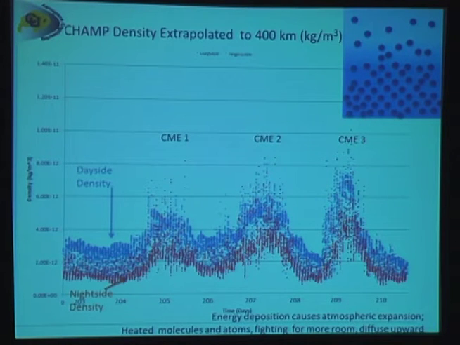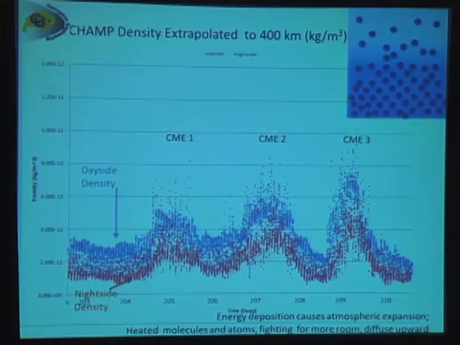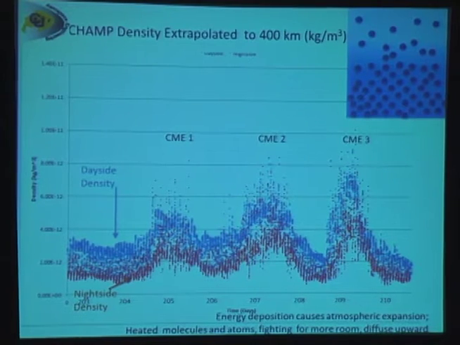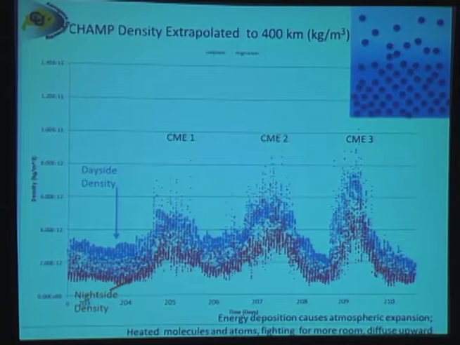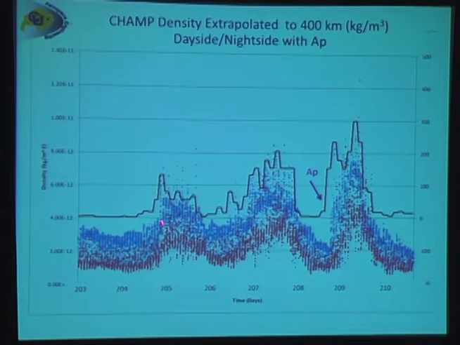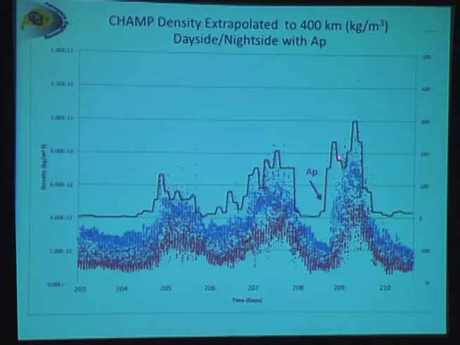What we have used as a community for more than 30 years to try and model this, and in particular to try and explain the effects of coronal mass ejections that increase geomagnetic activity and therefore increase heating, is we have worked with basically the AP index, which you notice here has a nice correlation with both the dayside and the nightside, but there are some significant gaps. In this case, the AP goes flat, and somehow or another, after this huge storm, the density in short order manages to go down to lower than it was before the series of storms started. And the question is, how can that happen?